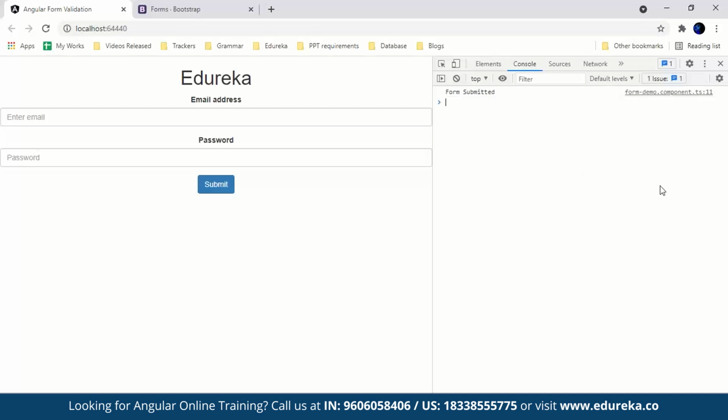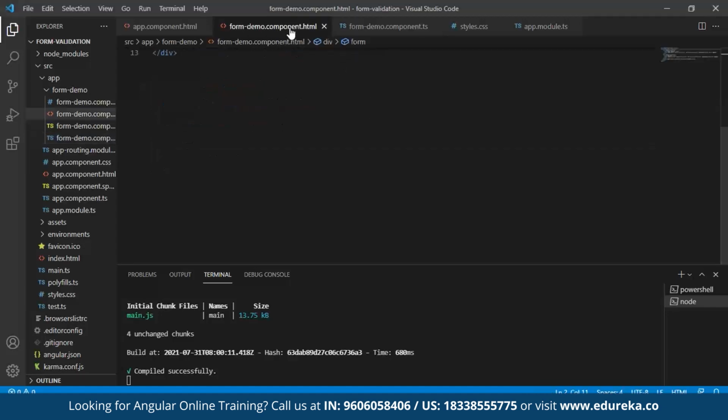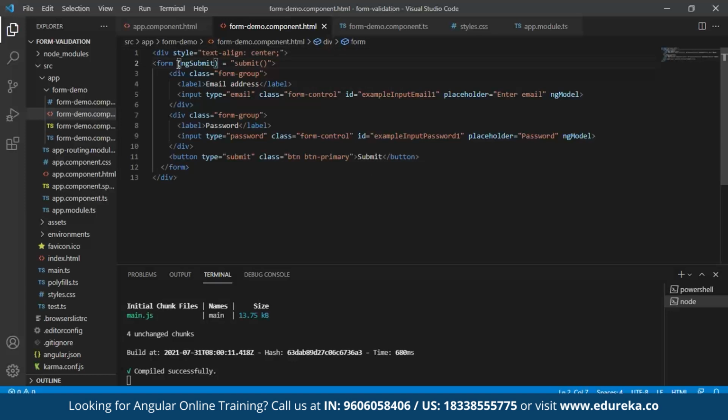Now let's go back to our editor again and work on the rest of the form part. For us to represent the form in JavaScript, we're supposed to go to our HTML file here, call our loginID and say ngForm. This is for our form representation in JavaScript.